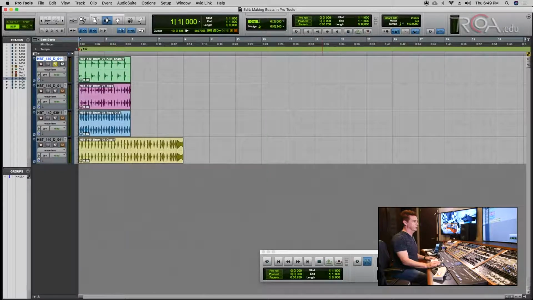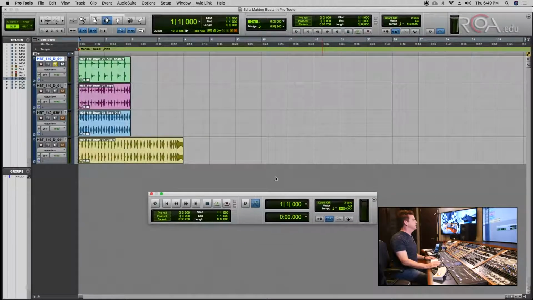Because then what we're going to do is I'm going to go ahead and take it out of conductor mode and then put it in that tempo. And in this particular case, it is 140, so we're already there. Then I'm going to take all of these tracks and put them in tick-based. I'm holding the Option key down, by the way, so I'm changing all the tracks at once.